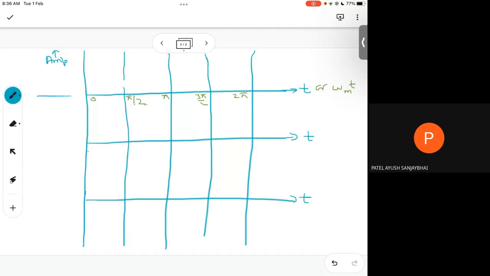So we'll plot the three signals. Let's say we can have it also from here, just for your better understanding. Now we first plot the low frequency signal. The low frequency signal looks like this if I put it in a simple form. So this is one complete cycle up to 2π. Your 2π, there is one complete cycle. That means from here to here is a complete cycle, one complete wavelength starting from here and going up to 2π.